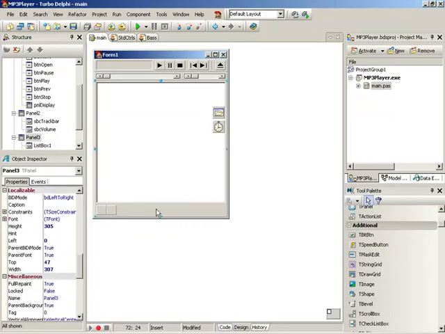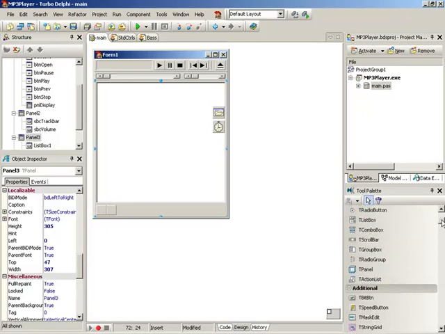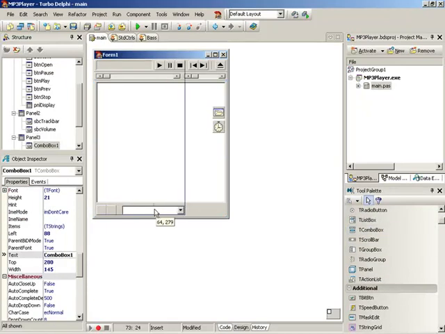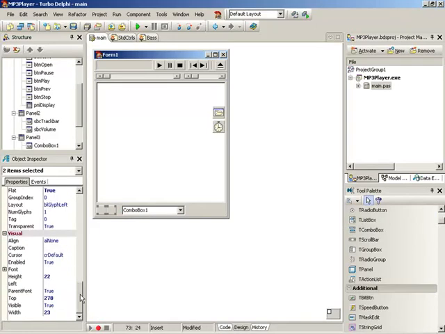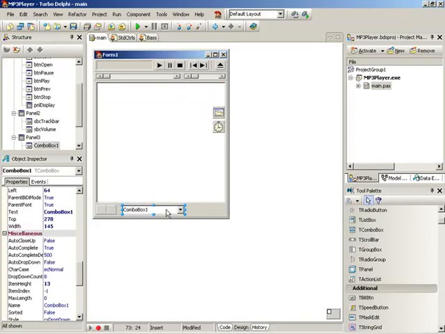Now we need a drop down that will allow us to select what type of play ordering we want, if we want to repeat or shuffle or repeat a single song. That control is going to be a TComboBox. So I'll drop one of those into place, line it up, and I need to set one more property on each of these. I need to set their height. So I want 21. Reason being is that now I can align it to the combo box.